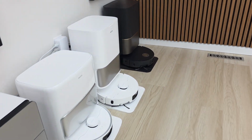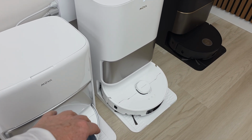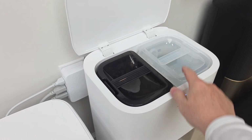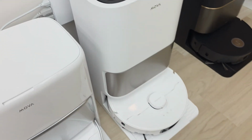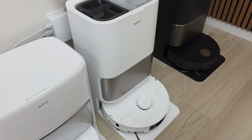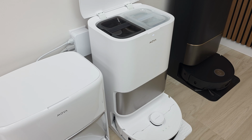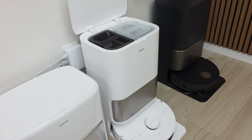Anytime when it first washes mop pads, it sounds funny, but after it does it a couple times, it's normal. I think just because they're so dry. But let's hope we don't have to prime a pump or anything. I do have a video on how to prime that pump. It was in the Dream L10S Gen 2 setup. Okay, yeah, I saw water go up. Again, I think it's just because everything's dry. That's those squeegees going around. That's hilarious. And he broke in. That will be annoying. I've never had one go that bad. But we'll see.